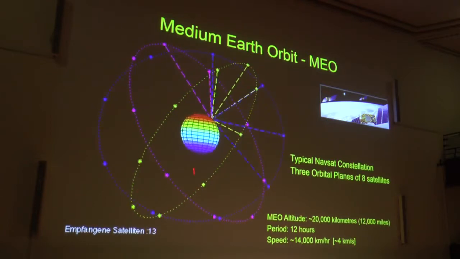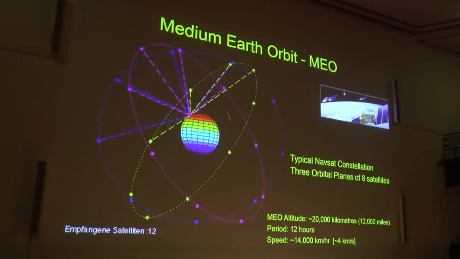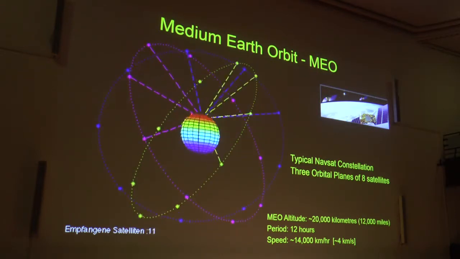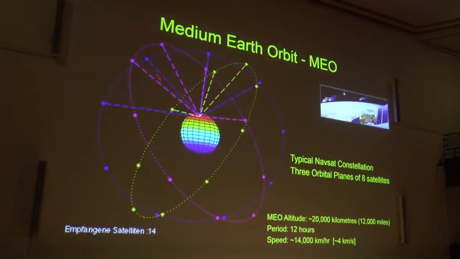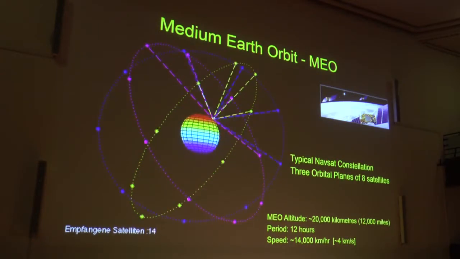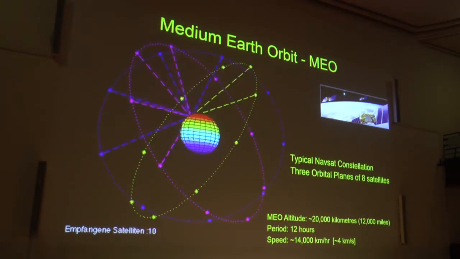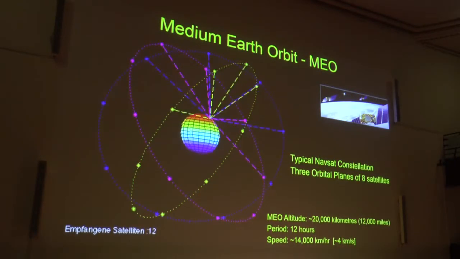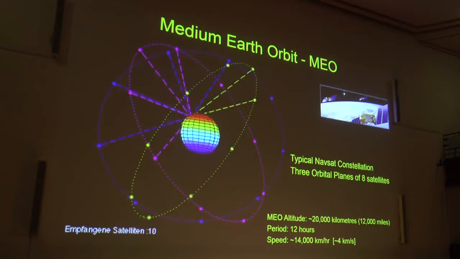So how do these constellations work? Well, here's a typical one. It turns out that the sweet spot to be is 20,000 kilometers above the surface of the earth. And in that orbit, it's not just stationary. Those satellites are orbiting the earth once every 12 hours, about four kilometers a second. But they're not hanging over a single point all the time. So this is a bit difficult to see, but there's one orbital plane here that's got eight satellites in it, another pink orbital plane that's got eight in, and then a blue one with eight in it. Now there's me on the earth here spinning around, and I have to have at least four satellites above the horizon to get a fix. So that's what these lines mean, these are the fixes. And as you can see, it's having to switch from one satellite to another. And that's what your sat nav does. Sometimes you might find that it says I can't get a signal, it's waiting to get enough satellites to be able to get an accurate fix. So that's how it works very briefly. You need 24 satellites sort of minimum.